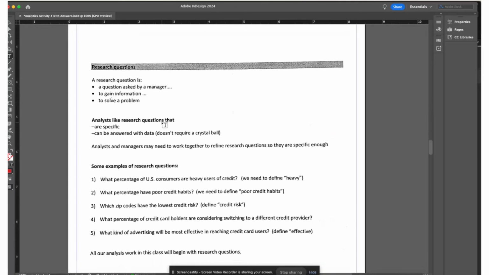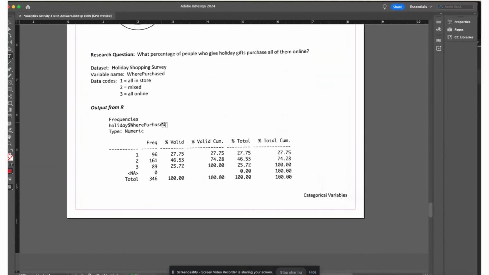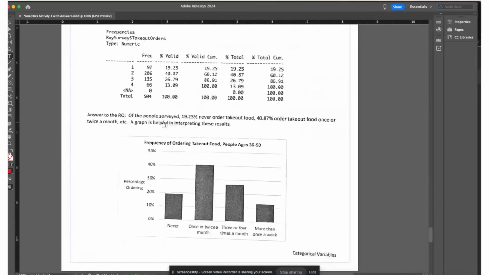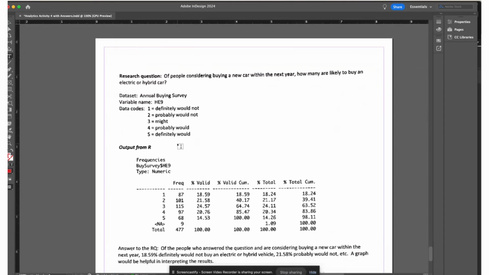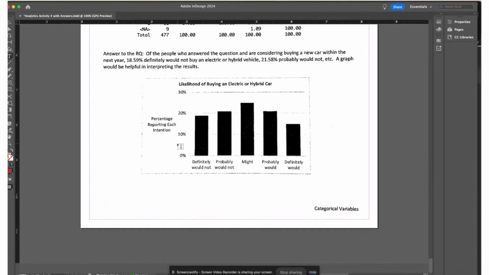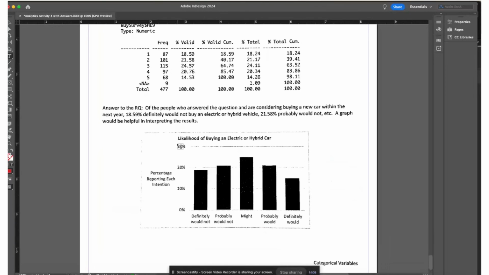So the next one for you to do is this chart right here, frequency of ordering takeout food. So create a chart that looks like this based on this R output, and then also one for this one. So by the time you're done, you'll have an Excel sheet with 3 different charts.